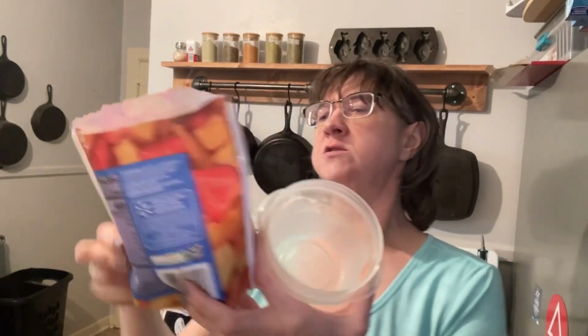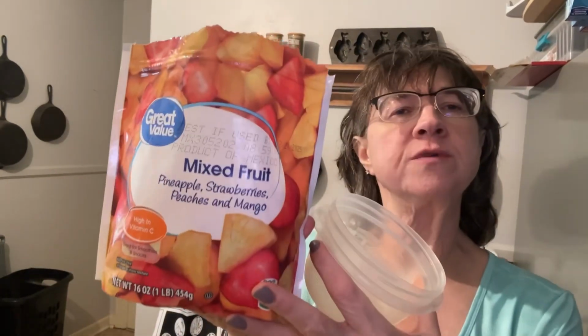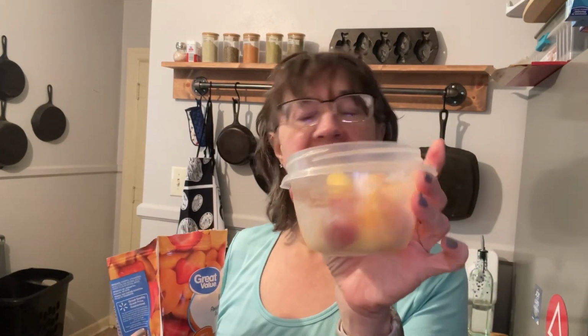So, okay, that's the end of the day. No, it's not. I'm doing something else. Hang on. I have some frozen mixed fruit. So I'm gonna have me some. There we go. So I'm gonna have that along with my steak and veggies. So some mixed frozen fruit. Okay, now bye.